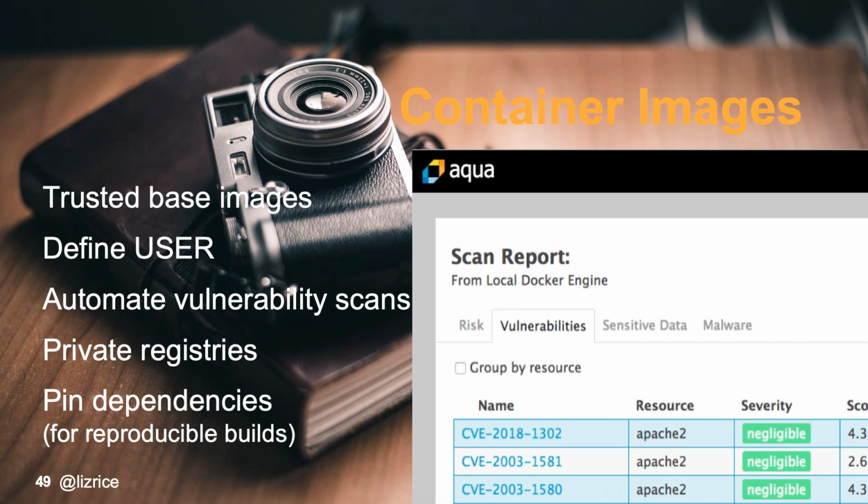And then the last thing on this slide is talking about the best practice of being able to reproduce, to the best you can, a container image so that you can rebuild the image. Perhaps you need to patch one of the packages for a vulnerable version, but you want to know that all the other dependencies have stayed the same. There are projects like Google's Bazel that are quite interesting in terms of reproducible builds that may be worth looking into. So those are some ideas around best practices for the container images.